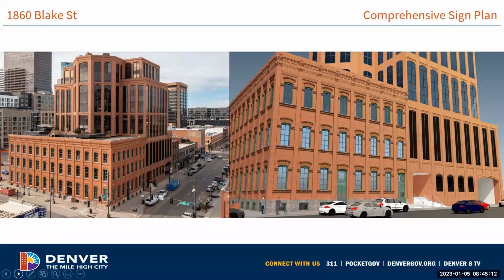So here is the proposed comprehensive design plan for an existing multi-tenant structure at 1860 Lake Street. Half of the building is a contributing structure, as you can see on the corner on the left, which was constructed in 1886. And the other half is a non-contributing storage office tower addition that was constructed in 1983. It's located at the corner of 19th Street and Lake Street. And as I said, here's a photo on the left. You can see the contributing part of the structure, and there's just a rendering here on the right.